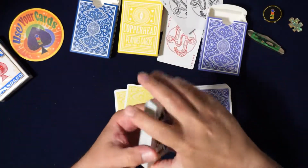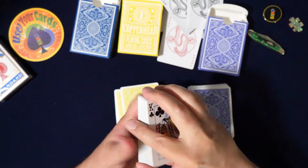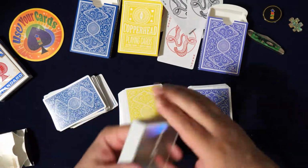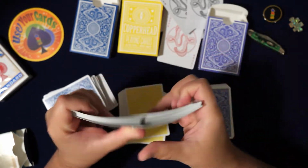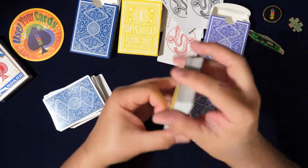I like Legends. I like all their other cards. Their hollow foils seem to Pharaoh a lot easier. I have some right here. Let's see. A little bit easier. This is completely different stock though, so it's not fair.